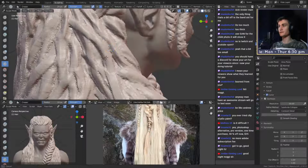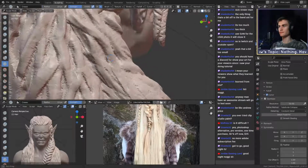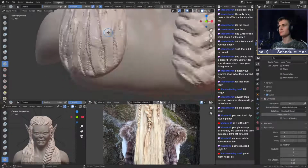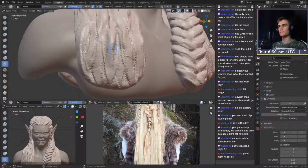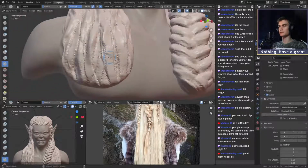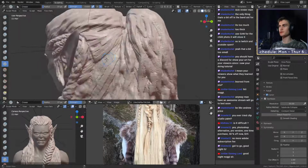And then the third layer, if you really want to go into detail, would be stuff like these very small, maybe even individual hairs that are just there to make it look even more natural. It's similar to pores on a face. They don't really do that much for the overall look of the character, but they still add a certain flair or look to it, which overall just makes it look more natural. These hairs are either too short or just in the wrong place, so that they don't have the ability to follow the main flow. So what they do is just go in the direction that they're usually facing.